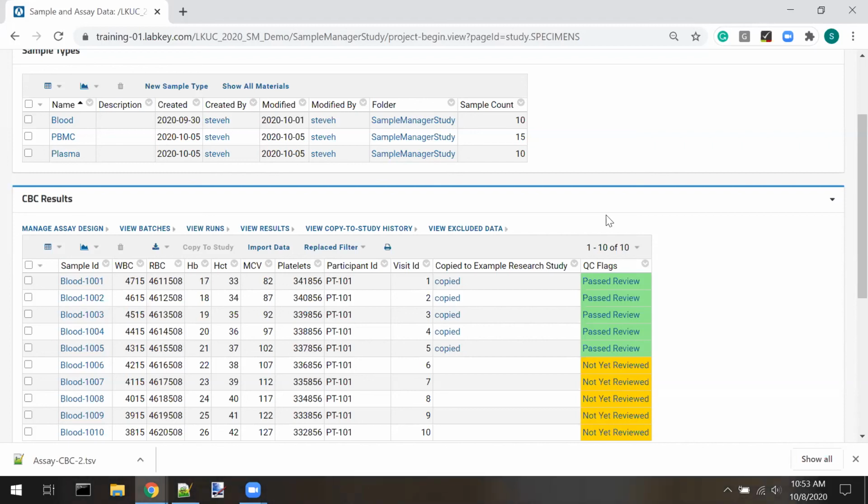Yeah. But by the way, my training today is going to focus largely on this case. I'm going to talk a lot about integrating assay and sample data with study clinical data. There's just a lot to say about that, so tune into that if you want to see more of this.